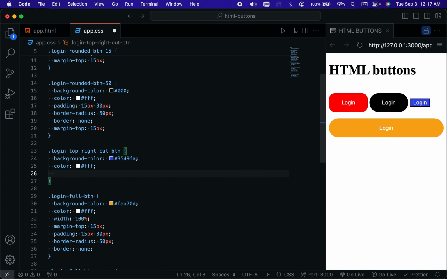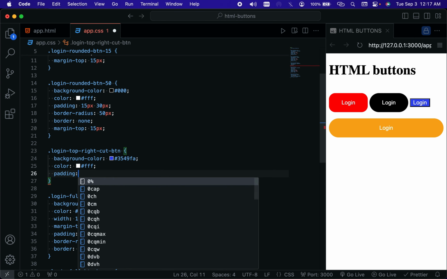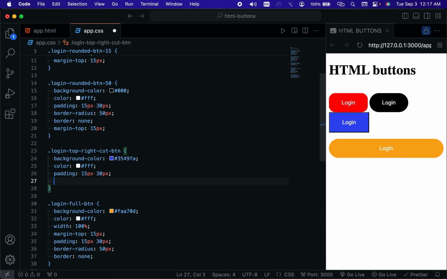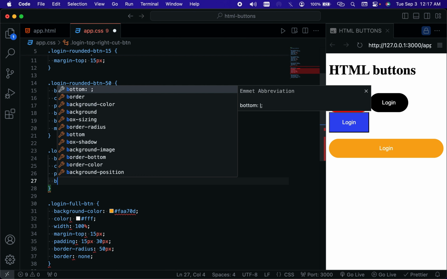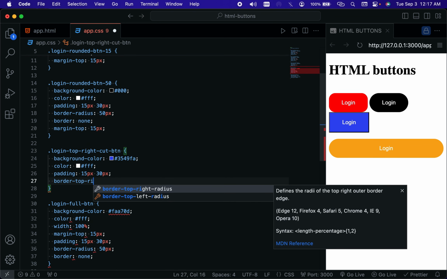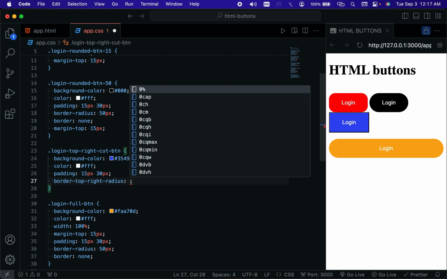Okay, let's say padding 15%, 30%. Yeah, just like that. So you say border top right radius. We have border bottom right radius, border top left radius, border bottom left radius. It all depends on you, right? So let's say cut up right now.